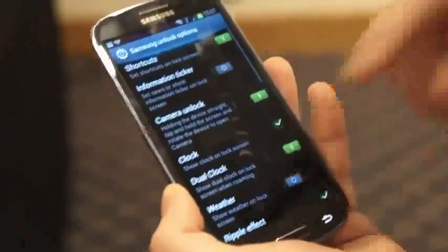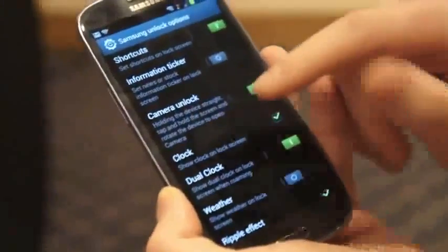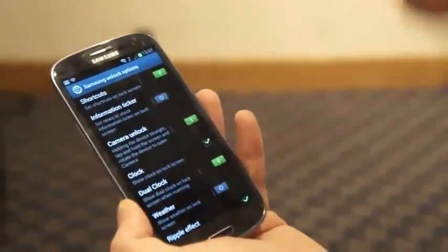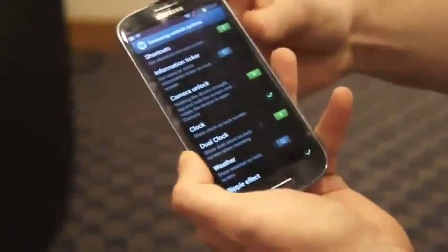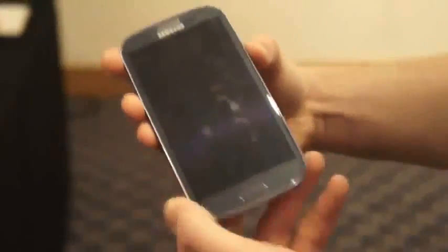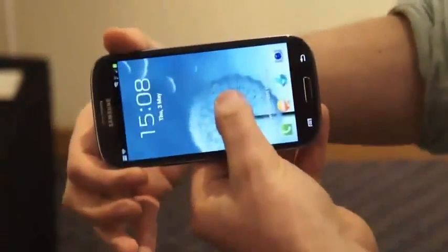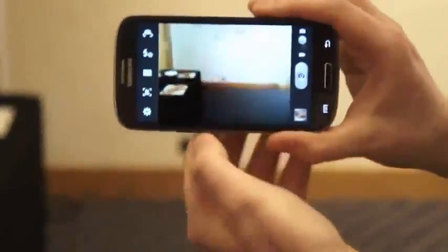If we take a quick look at them, they're often a bit tricky to perform in real life, but we're going to give a go with the camera unlock now. This kind of uses the accelerometer to launch you immediately into the camera, hopefully speeding up when you really want to take that photo. So we'll lock the phone, turn it back on again, hold the screen, rotate... and boom, we have camera.